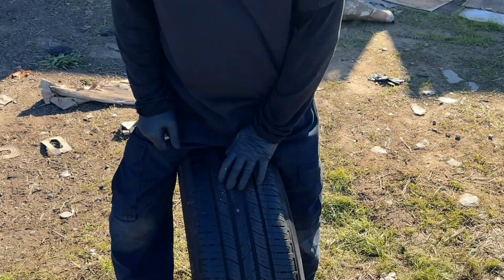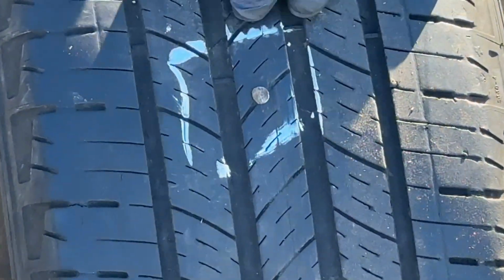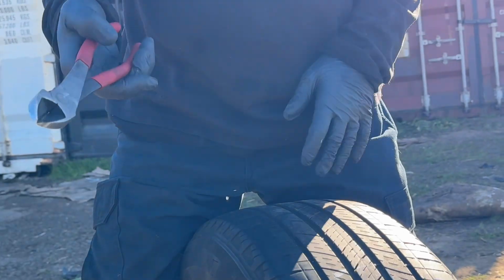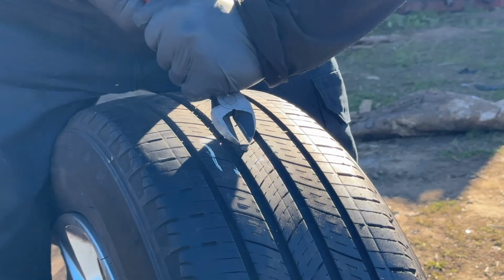Outlet. Today we're going to show you how we plug a tire. Now, here's the nail that's punctured the tire already. So first we're going to take the nail out. We're going to use a pair of cutters to get the nail out of the tire.